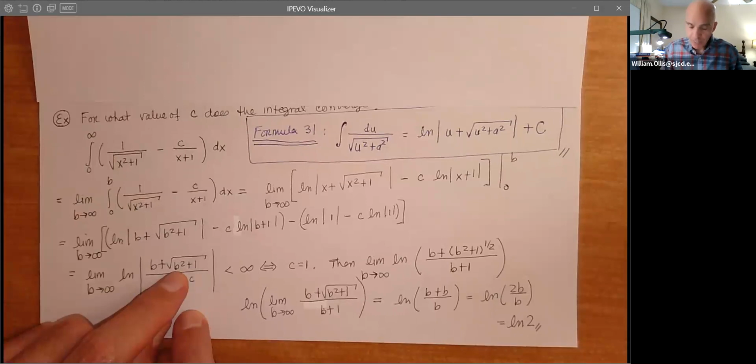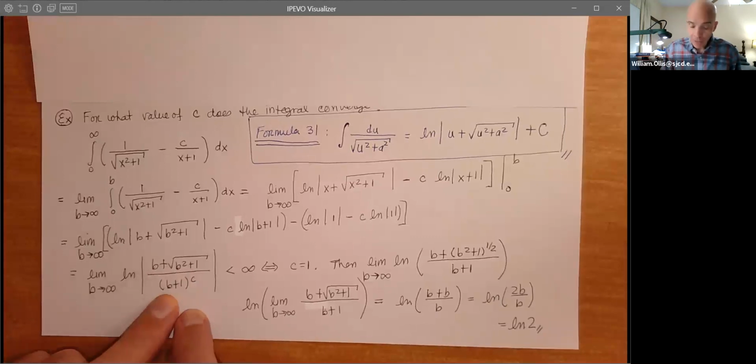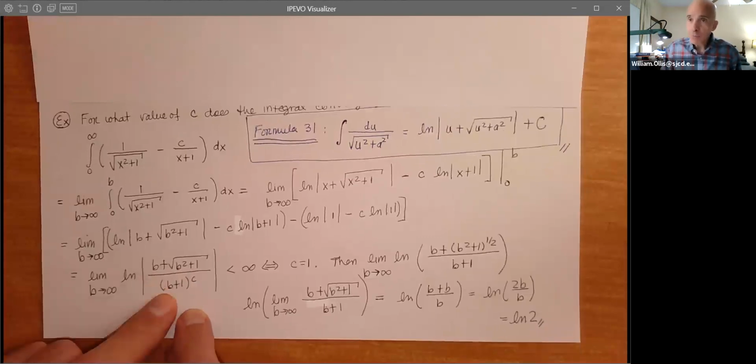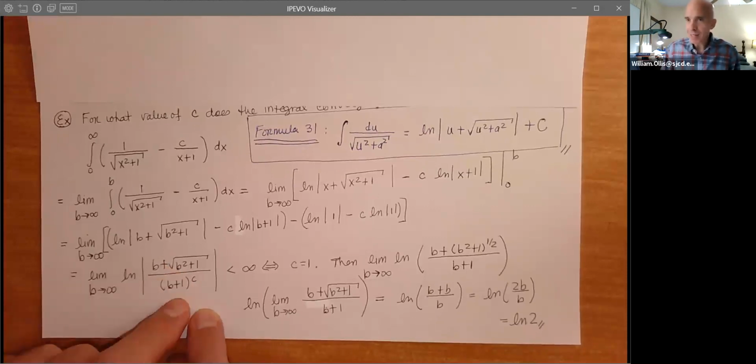As b tends to infinity, this really behaves like the square root of b squared. So that's really a power of 1 upstairs. If this is going to have any hope of converging, the power of b will have to be the same in both numerator and denominator. So this is what Webasine was asking you to do. Since the top is approaching 2b, the only way the limit's going to occur is when c is equal to 1. So that's the analysis that we've been doing in the class today.